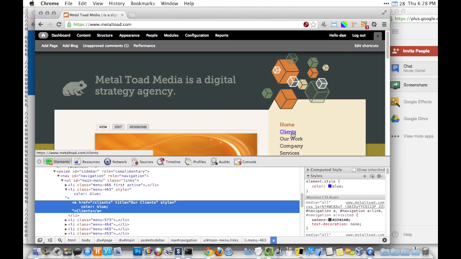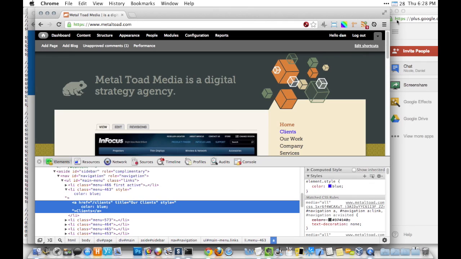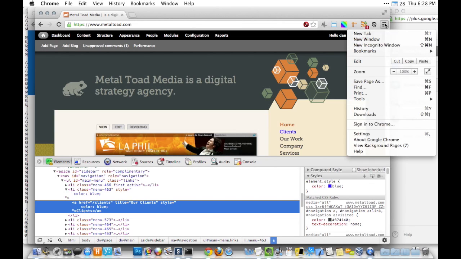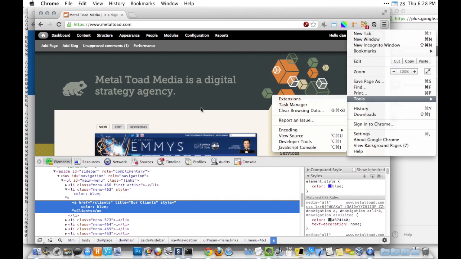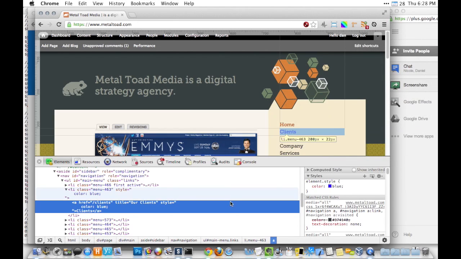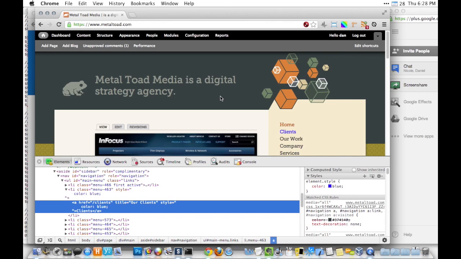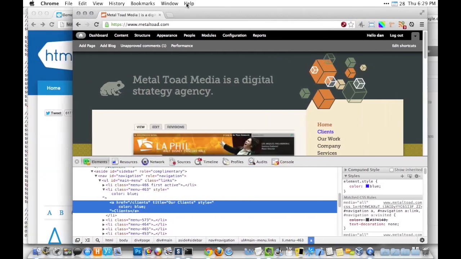I believe if you look on the far right side, the three lines on the toolbar, and then it's under tools, developer tools. So in Chrome, it's enabled by default. In Safari, I believe you have to enable it yourself. And if you're in Firefox, they have their own set of tools. I don't think you have to enable them.